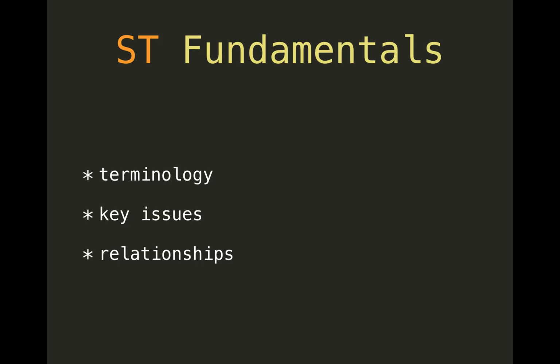So there are different aspects to software testing. The first one is fundamentals. Terminology is basically: what do we call an error? What do we call a fault? What is a failure? What is a defect? Is there a difference between these things? How do we agree to report on particular findings? Do we immediately claim that it is a defect, or do we use some other ways to say it?